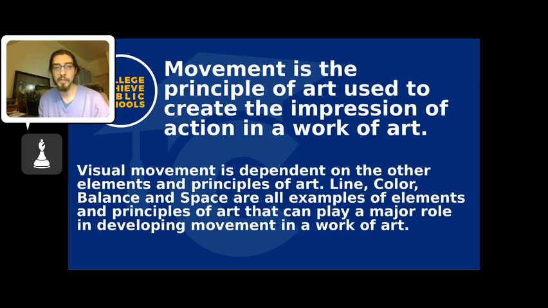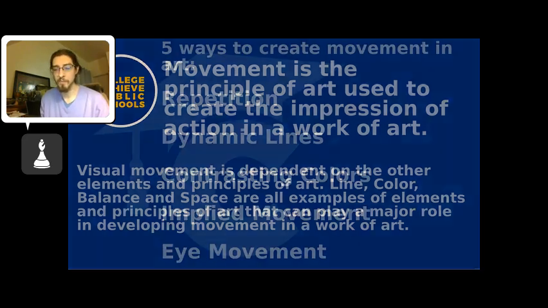So really what I want you guys to understand is that movement in artwork isn't actual things moving and turning. We're not talking about actual movement. We're talking about the impression of movement. In all these cases, we're just getting the idea. Some sculptures might be able to actually move. They have hinges and moving pieces. But for the most part, we're talking about still sculptures and paintings that have the impression of movement. They remind us of movement.